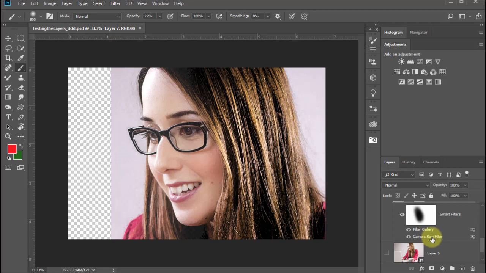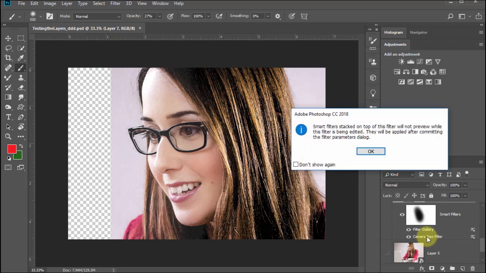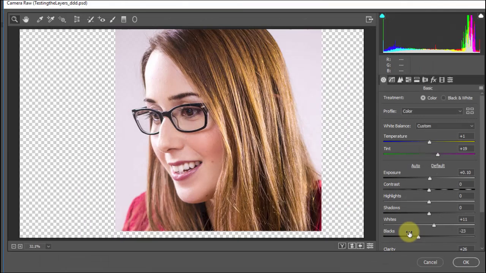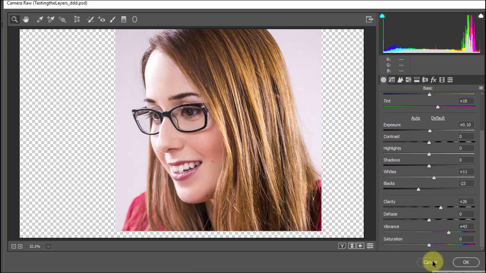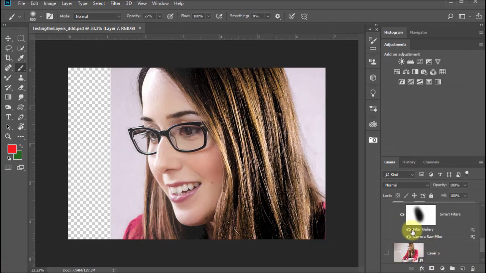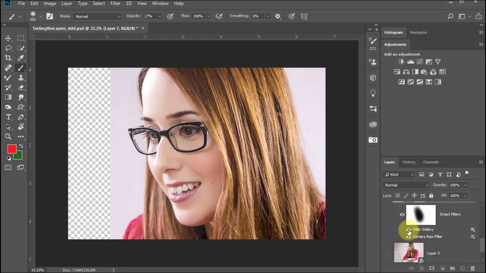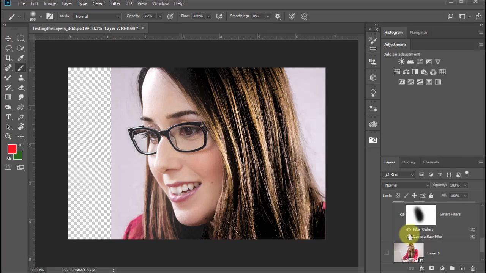Again, we can double click on that, go right back in, and here we are in Camera Raw again with the settings exactly where you left them. I think that's awesome. Again, we can turn those things off and on. It's totally up to us, and it will autosave every 5 minutes. And that, my friend, is a big deal.